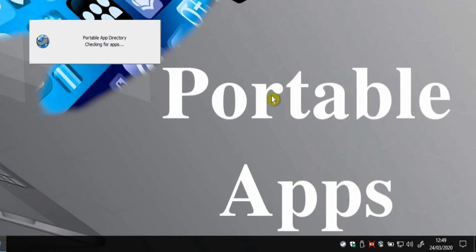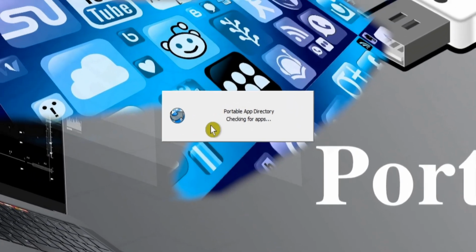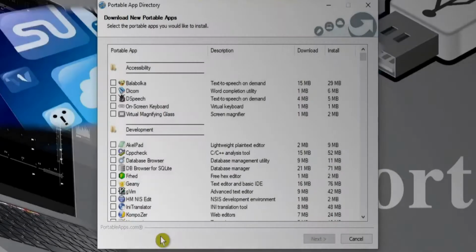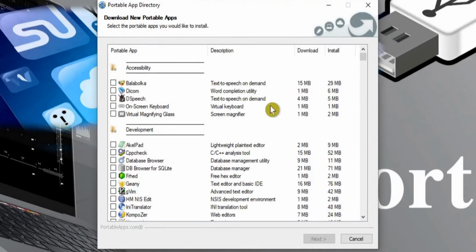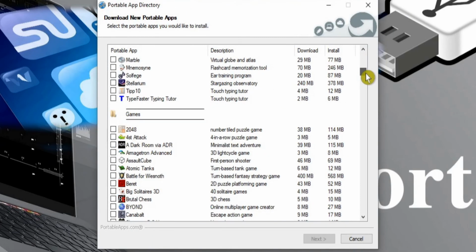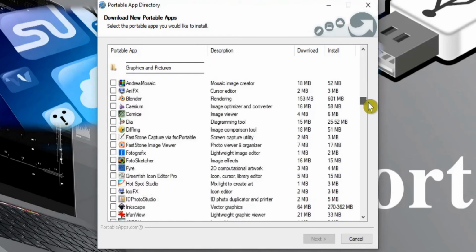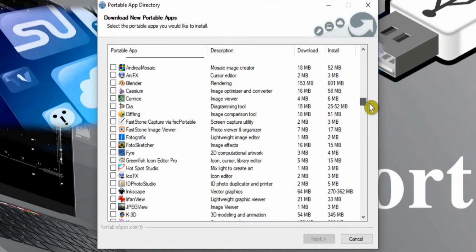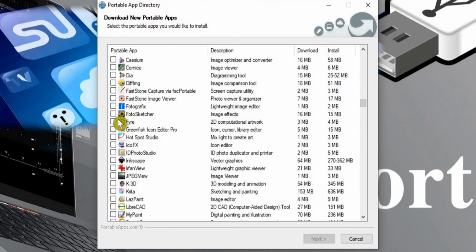So let's have a look by category, and obviously that's going to go and communicate with the Portable Apps servers and pull in the information. So that brings us back to our Portable App directory, and again if we scroll down here and look under the categories, so let's find our graphics one, and you can see that anything that we've already installed, such as GIMP, has now disappeared from the list, but we can go down and if we wanted to check some more boxes to install some more software packages, we can do that, and then as we went through before, clicking next and letting them install.